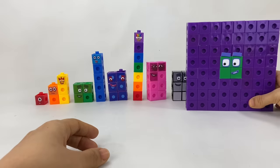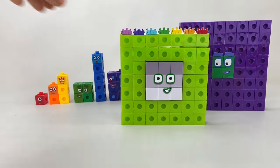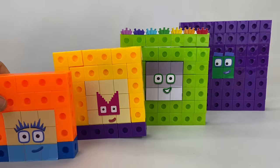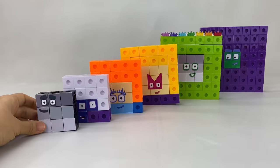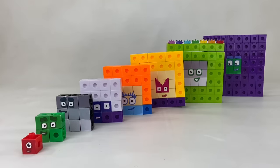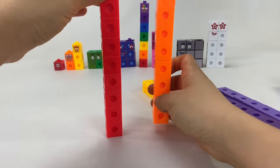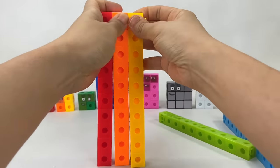That means 64 is also a member of the Square Club, together with 49, 36, 25, 16, 9, 4, and 1! Square Club! Hooray! Now the next Numberblock we are going to make is one of the most colorful of all. It's Numberblock 70.